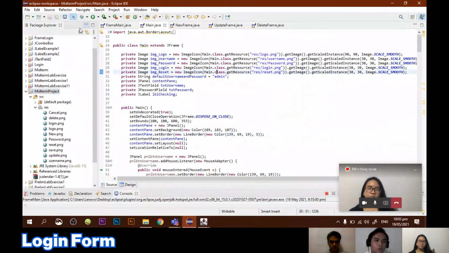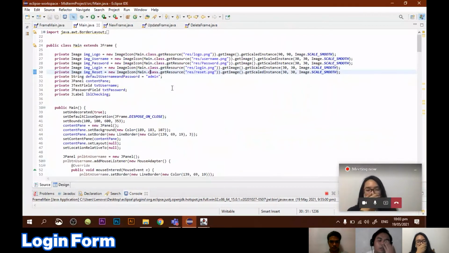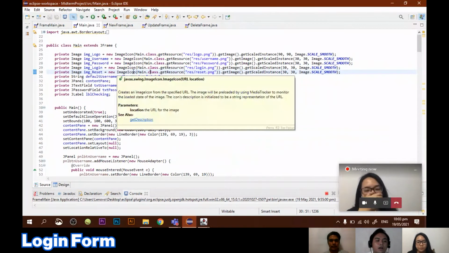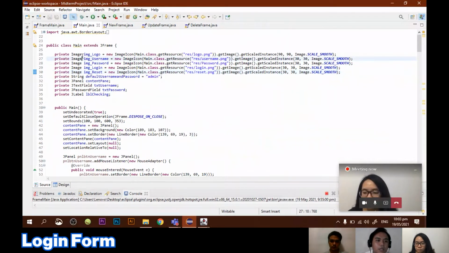And to declare the image, we import image.